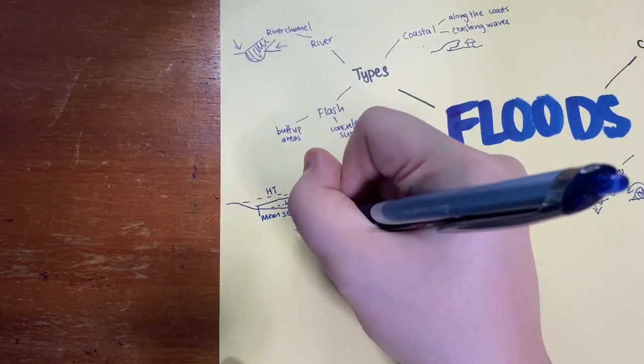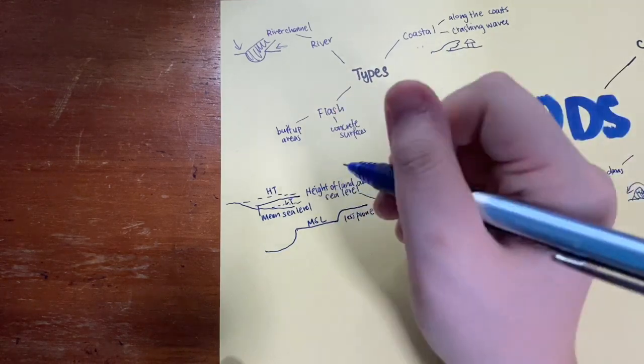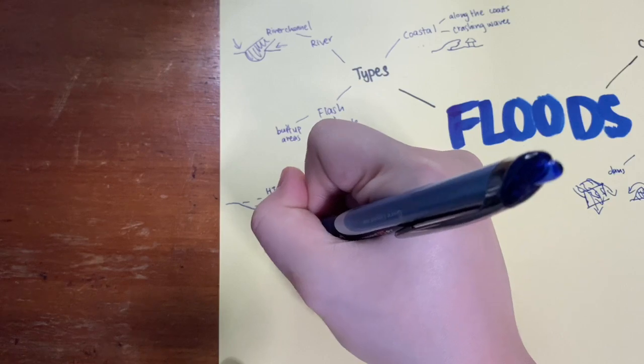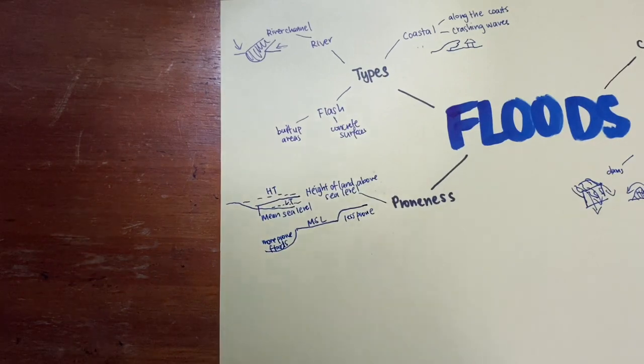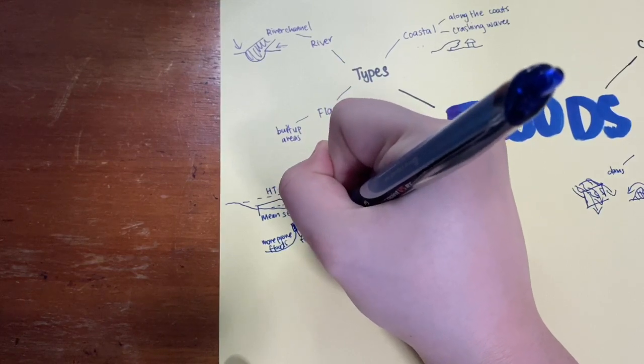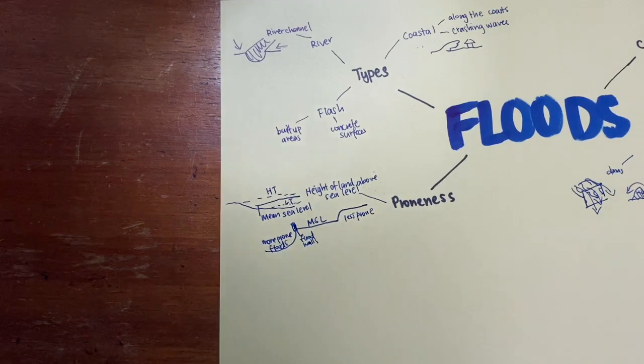But if your height of land is below mean sea level, what happens? It means that you are more prone to floods. So we know countries like Amsterdam, they are actually lower than the mean sea level. However, they are more prone to floods, but they do come up with strategies like having flood walls, which prevent them from getting flooded lah.